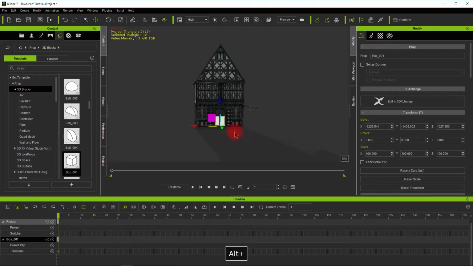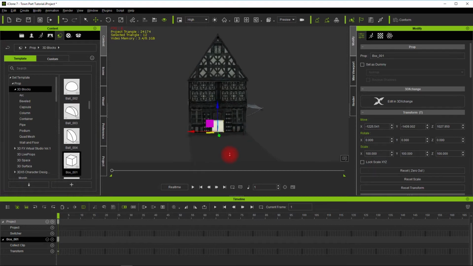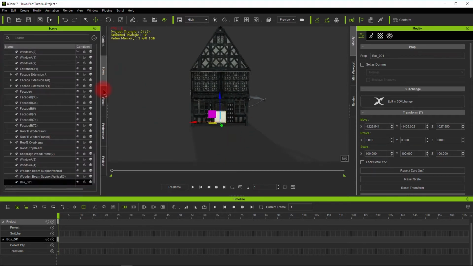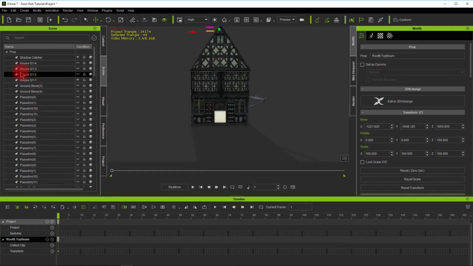I'm going to go ahead and line this up with the door. We're going to make it invisible later, so we're not going to worry too much about it. I'm going to go ahead and rename it. Basically, this will be the first house, and I'll just call it the dummy prop. Call it whatever you want. Here, let's fix my spelling. There we go.